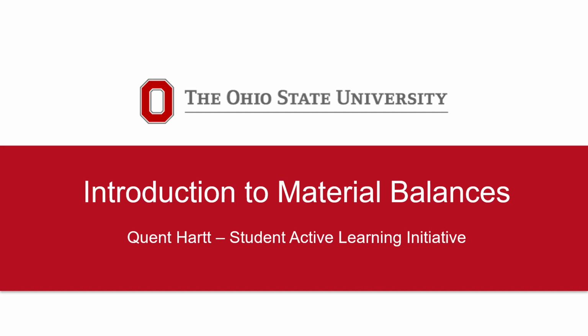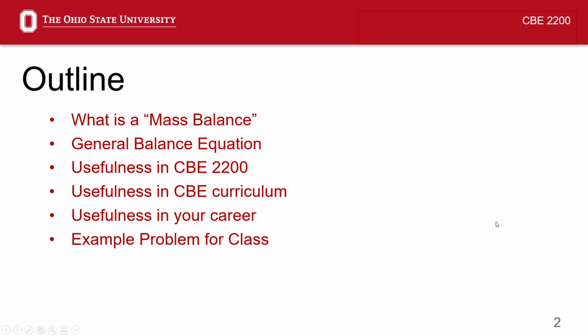And in this video, I'm going to be giving a brief introduction to the material balance equation, as well as the concept of a material balance. Overall, I'm going to describe what a mass balance is, as well as the general equation we're going to be using for solving actual problems, and then walk through how it's going to be useful within this course, 2200, in your career as an OSU student, as well as the rest of your curriculum in chemical engineering, and then potentially how it could be used in the real world once you get a real job.